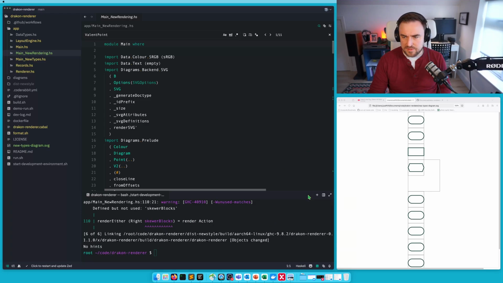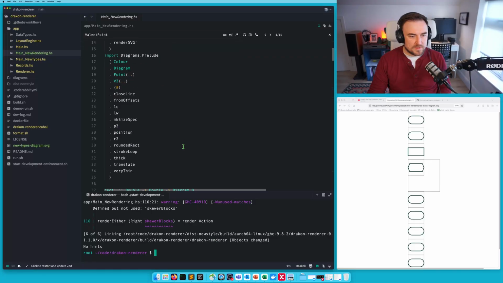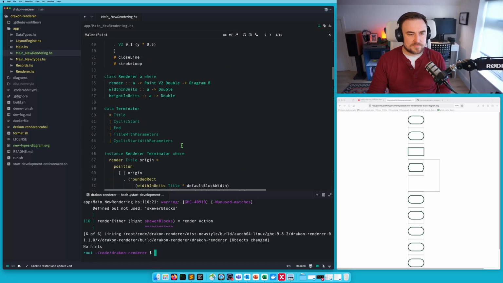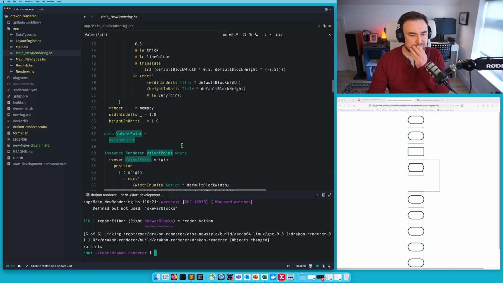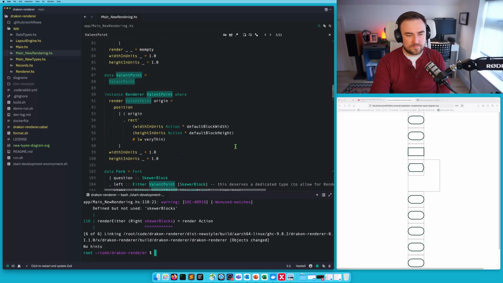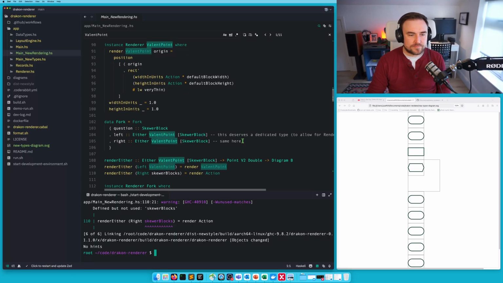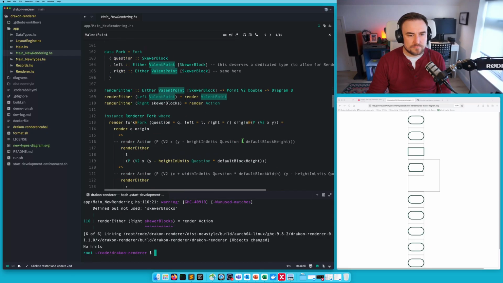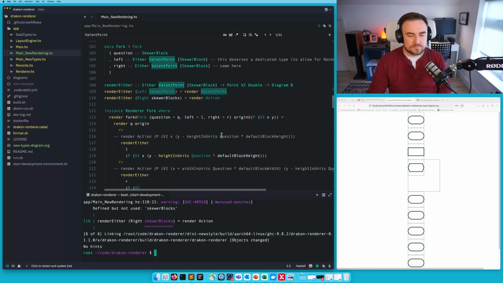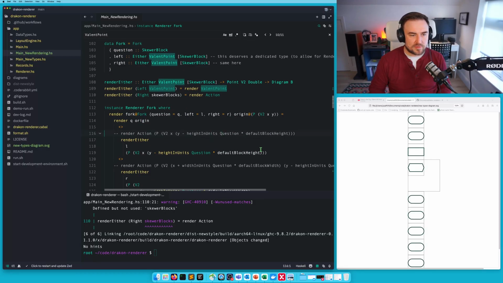Okay, so now GHC complains about skewer blocks. So we can remove this.